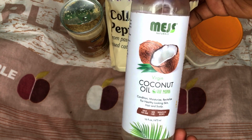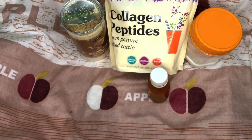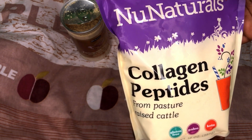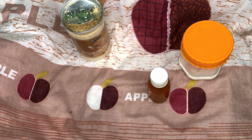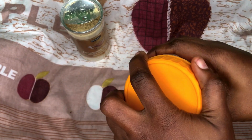I also decided to add coconut oil. We all know coconut oil is very great and it helps reduce protein loss. And then I go ahead with my collagen peptide. This is hydrolyzed collagen, and it is a great protein for your hair.